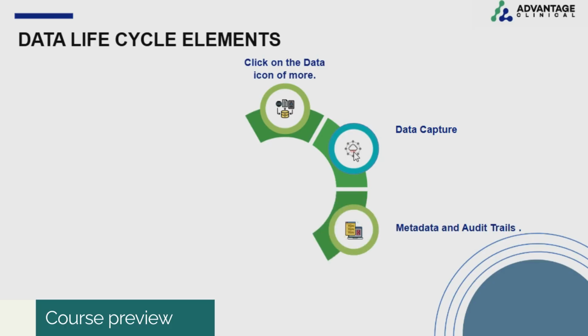Metadata and audit trails. Acquired data from any source should be accompanied by relevant metadata. Metadata is a set of data attached to other data which describe the data itself. Think of when you take a photo with your mobile phone, it attaches the date, time, and location. That's metadata. Validation checks should be considered based on risk assessments and their implementation documented and controlled. Metadata and audit trails should be controlled and accessible at any time. Metadata should be collected automatically and should not be editable.